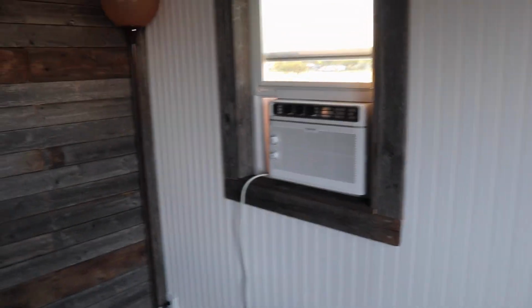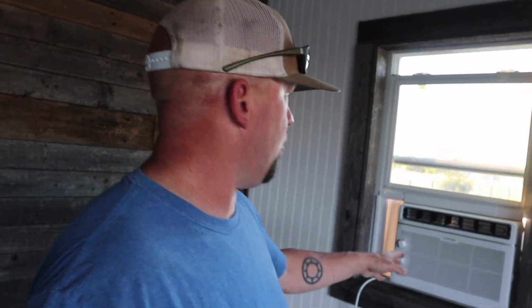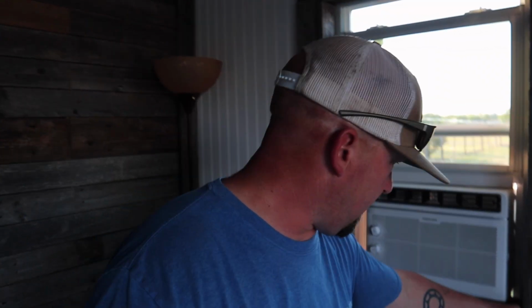Made a mistake this weekend, and when we had all that rain, I put this in here and never really sealed it up yet. I was just kind of putting it in there to see what it would look like, and I never came back and took it out. And we got a little water that came in because it rained really hard and it was raining sideways. Got some water come in, and it got right here and kind of ran down the wall right here, and kind of made it expand a little bit. But now that it's dried, it's gone back down.